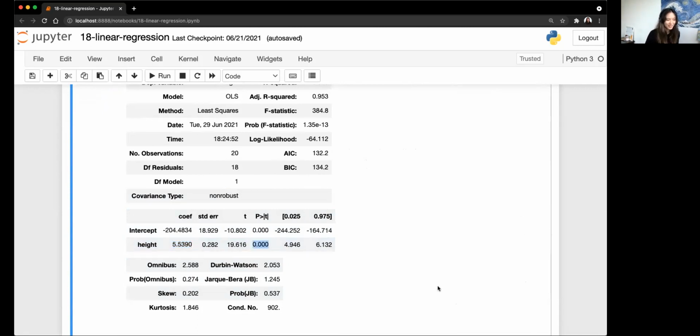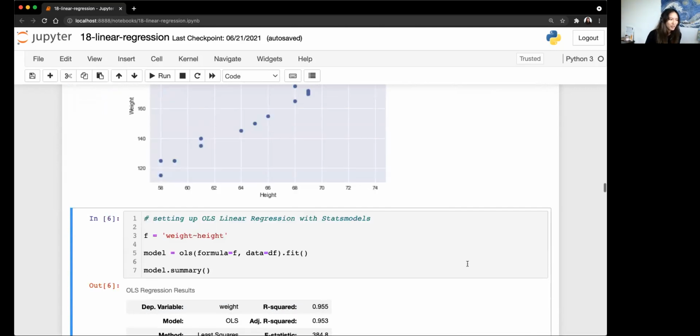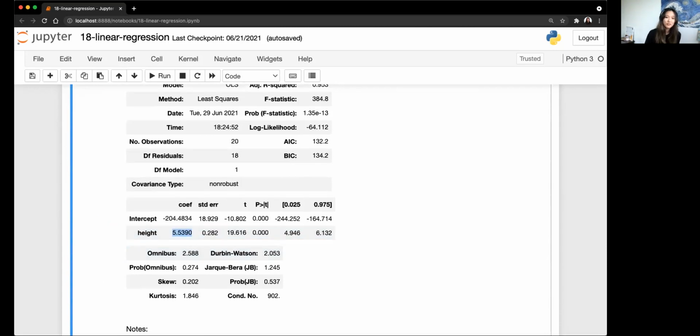And as long as that p-value is low, below 0.05. So no relationship, what does that mean? No relationship means a coefficient of absolutely 0. Because a coefficient of 0 means that no matter how you change your height, weight doesn't change. That means that weight is not affected by height at all. That's no relationship, and it has to be exactly 0 to have no relationship.